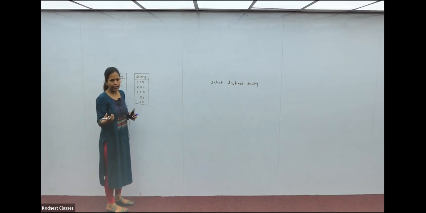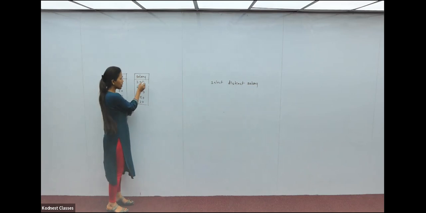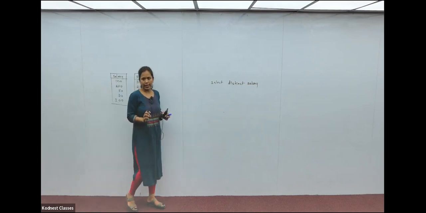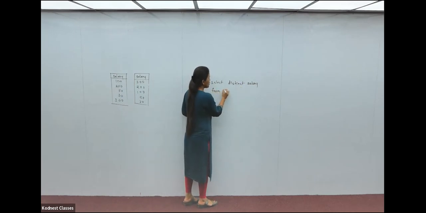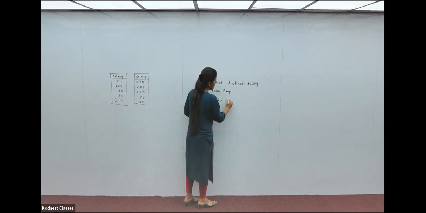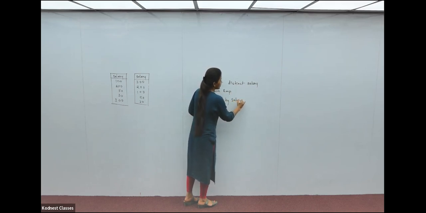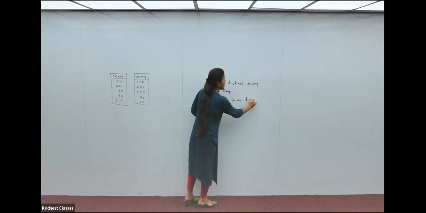Are you all getting it? I want to find the second highest salary. If there are two employees getting 300, then definitely the second highest salary in the column when we sort will be 300 itself. So I want to avoid the duplicates. That is why I am writing select distinct salary from the EMP table, order by salary in the descending order.